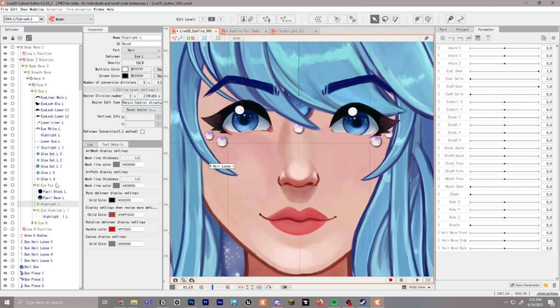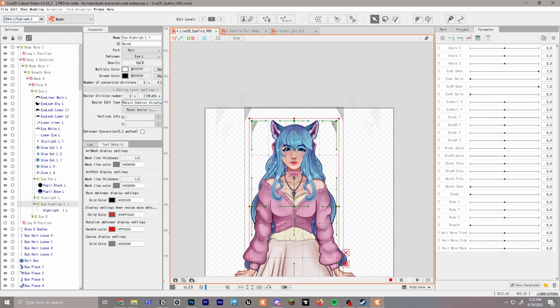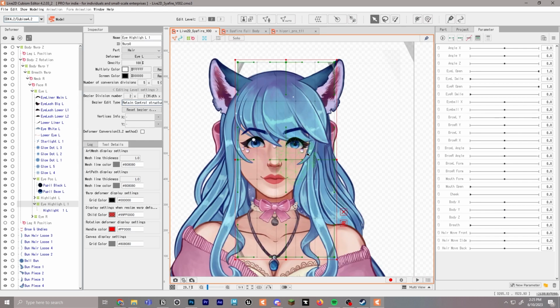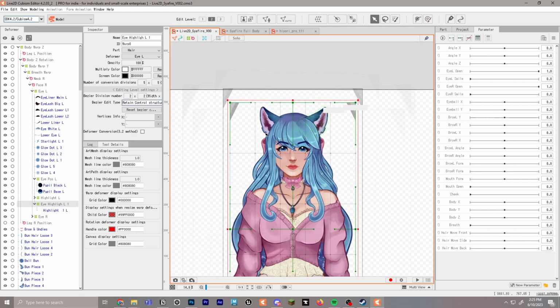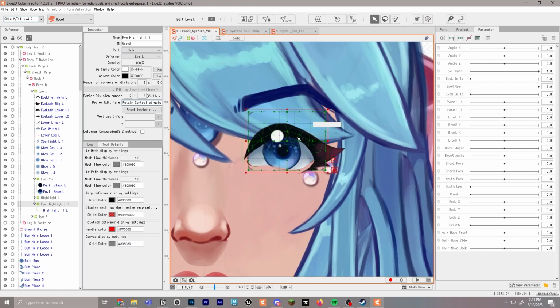So we'll go ahead and create that and drop this in here. By the way, to check our warp deformers, we don't want our highlight warp deformer to be that big, so I'm going to click it, hold Shift, drag it down. If you create your warp deformer and you're adding your pieces later, you're going to hold down Control and Alt and start moving it down so that it doesn't affect it. You see how it turns red? If we were to just move it down, it's going to move the eye light with it already. So that's a really important tip as well: hold Control Alt on your keyboard anytime you're moving this piece, if you're adding the pieces later like I am.